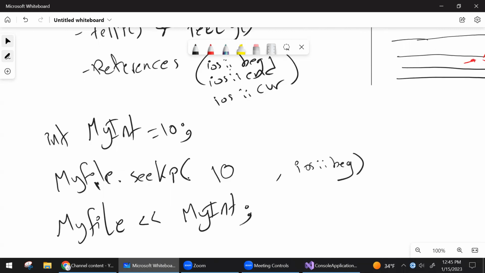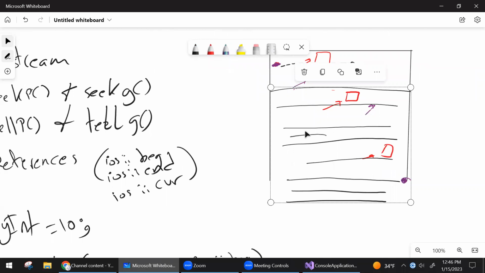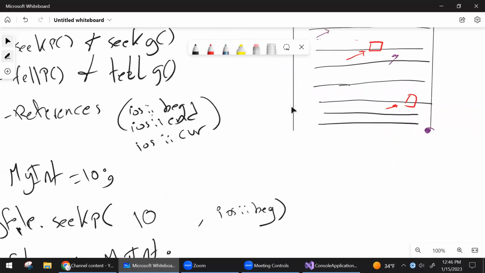If I execute these two together, then my integer will be written in this location. Right here, I'm going to have the number 10. Even if I have data here, 10 will be written on these bytes.